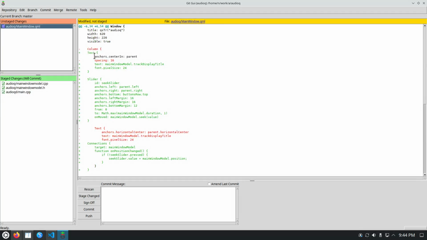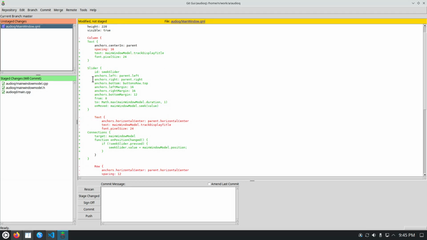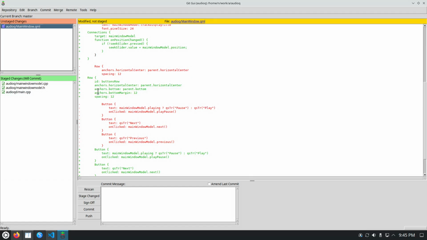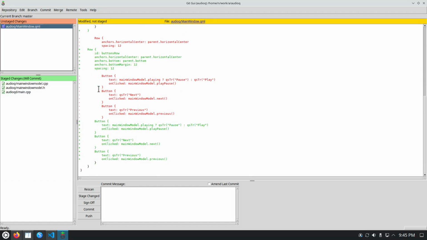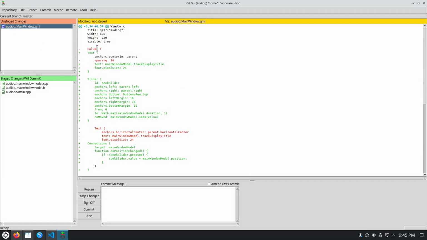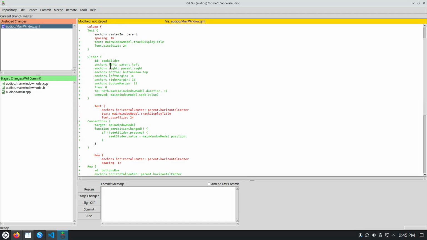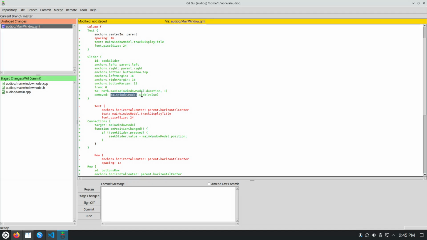So now we have the text at the top, which should be centered, slider, and then a row of buttons. Okay, track display title, and then there's just a slide bar, slider, with main window model seek on moved, and there's a duration and 1, because why?